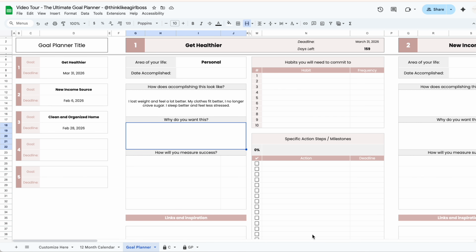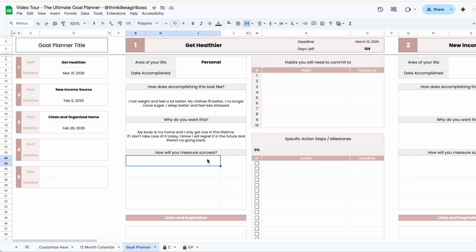So from the beginning, I like to really connect with my why, write it down so that I can come back here and read it when things get hard. And again, I'm gonna add an example. So I wrote, my body is my home and I only get one in this lifetime. If I don't take care of it today, I know I will regret it in the future and there's no going back. So these are the things that work for me. If you want to use this for something else, you can absolutely do that. This is just an example.